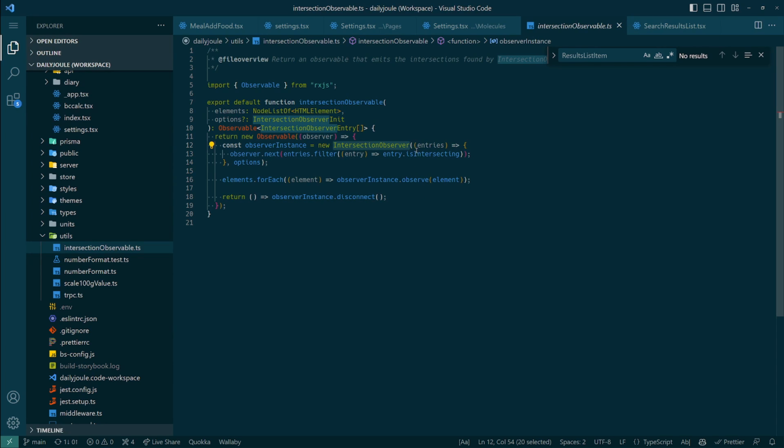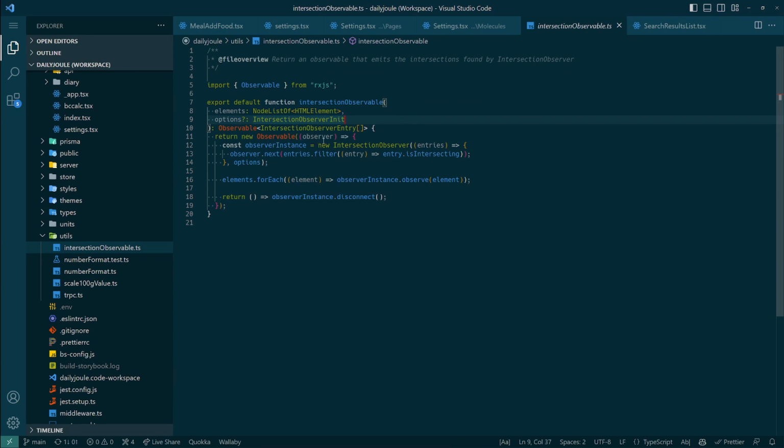So this function is executed when? We take the list of elements, and for each one we tell the observer instance to observe that element. Return an observable emitting the intersections found by the intersection observer. Is this right?